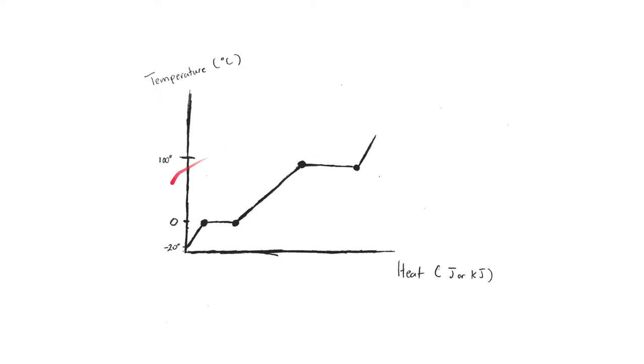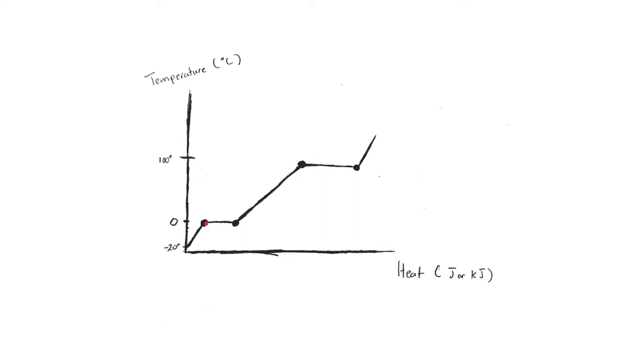Our journey begins at negative 20 degrees Celsius, where H2O is in its solid form, which is ice. What we're going to do is add heat to this ice and try to eventually turn it into water vapor. We want to do this to study the heat properties of H2O. Let's start. We add heat to the ice and its temperature gradually increases until we reach 0 degrees Celsius.